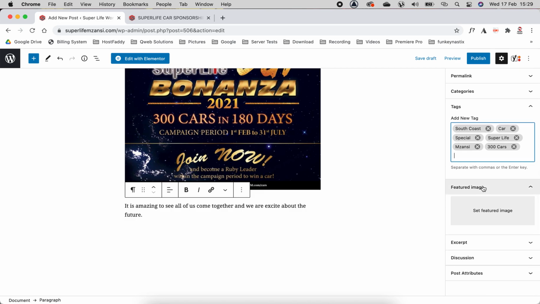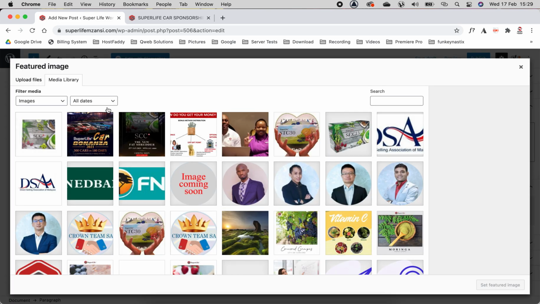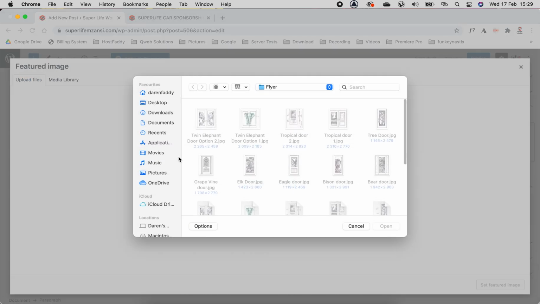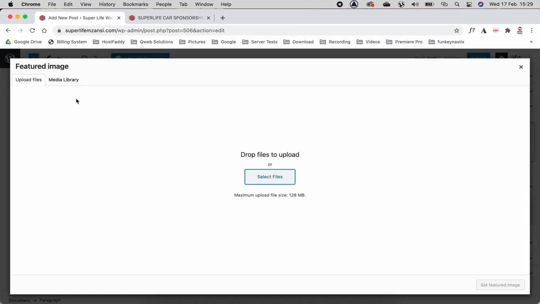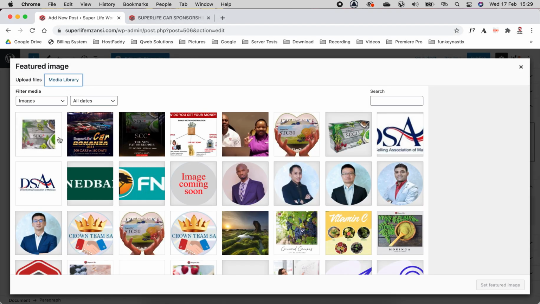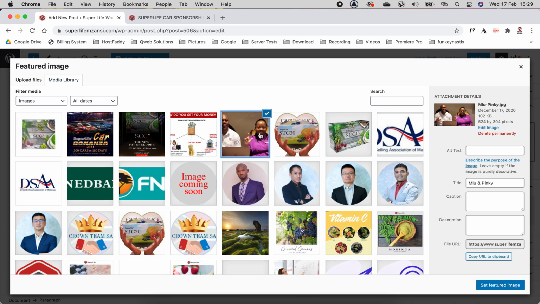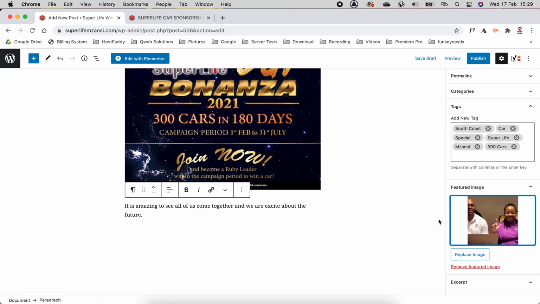Now we're going to come to our featured image. So we're going to select featured image. Now again, we can either choose an image that's already been uploaded, or we can upload it from the desktop, which we're not going to do. What we're going to do is just choose one. Okay, so I've already used the car image within our blog. So now we're going to choose something, and we'll choose you, Pinky. So we're going to click on the image there, and we're going to hit set featured image. So you can see it's going to come up. Now that will resize to what Google recommends. So sorry, you've been a bit cut off there. I do apologize, but it's just for an example.